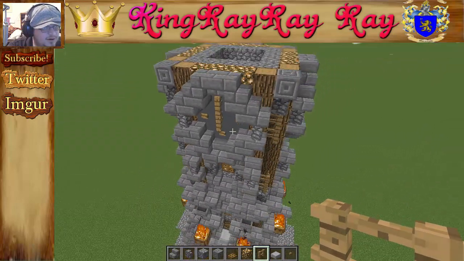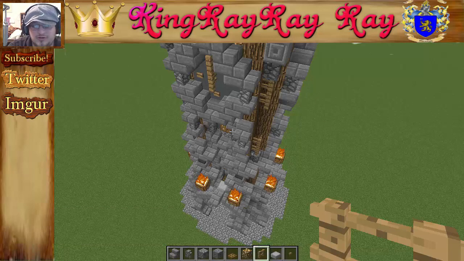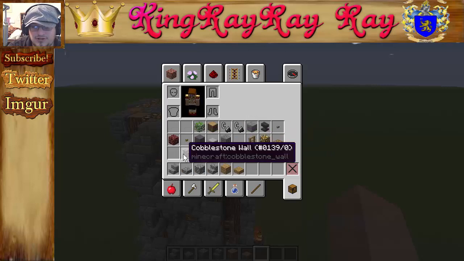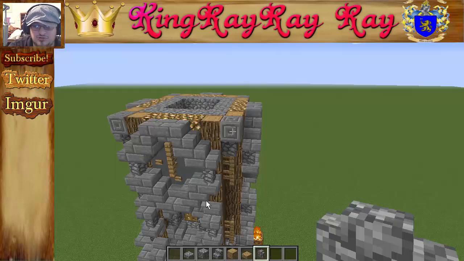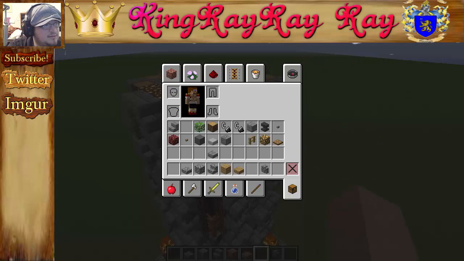Now here comes the fun part. We are going to start making the rooftop. Now, to begin making the rooftop, we're going to want to get out our stairs and slabs and our stone, cobblestone walls, not different kinds of stone bricks, but just cobblestones, sorry. One last thing I'm looking at, don't think we'll need. Yeah, we won't need it.